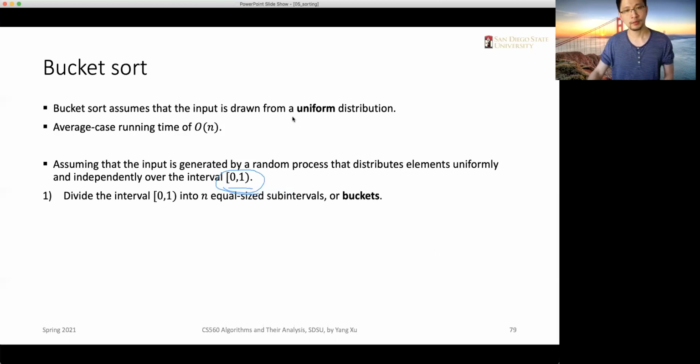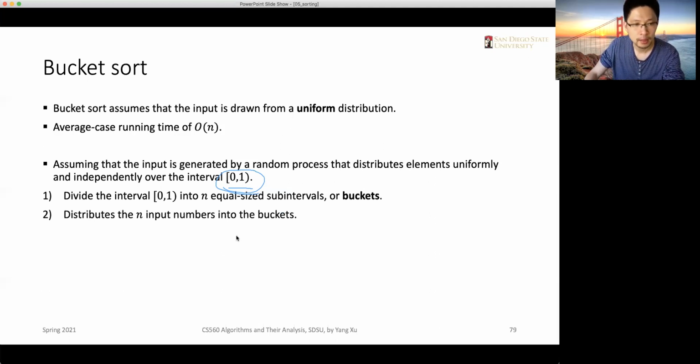What this algorithm does is divide such a small interval from 0 to 1 into n equal sized subintervals. In this case, we call them buckets. We have little buckets divided between 0 and 1. And what we will do next is distribute the n input numbers. We will place them into the buckets, into the correct positions.